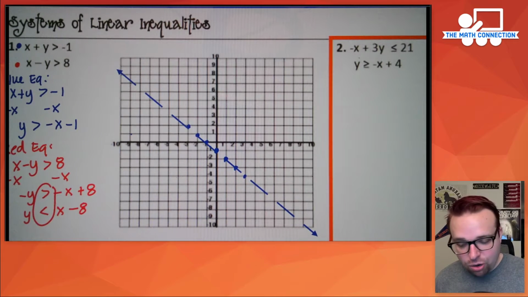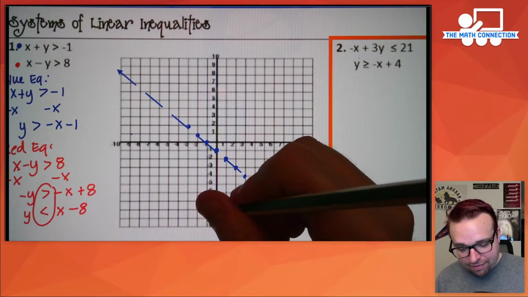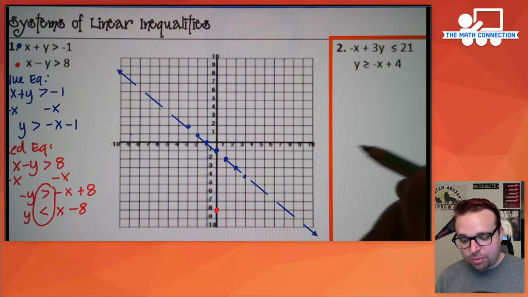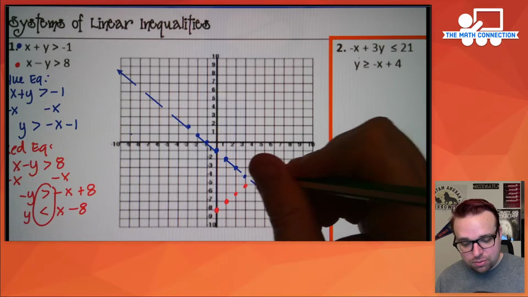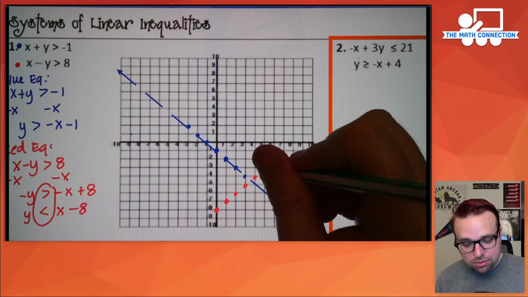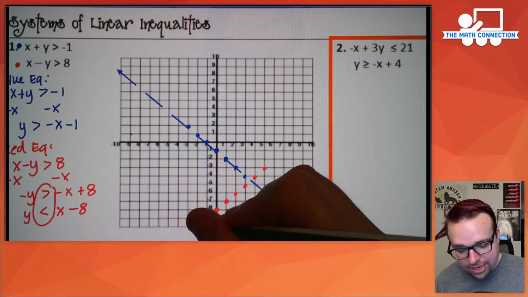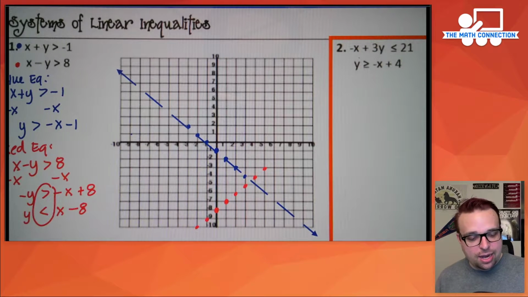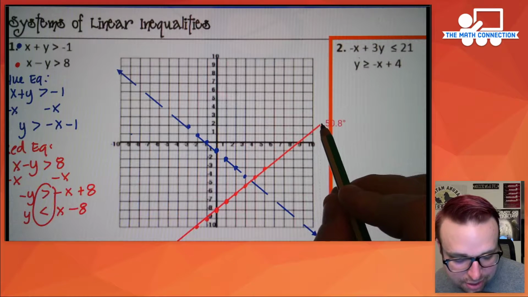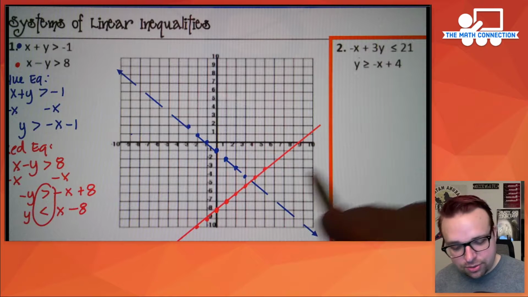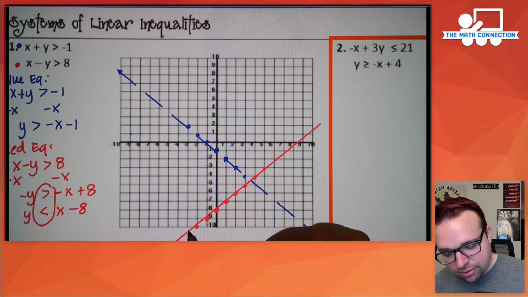So let's go ahead and graph this now. I'm going to start at -8, and then my slope is +1. So up 1, over 1, up 1, over 1, or the other way, down and down. And I'm going to take a stab at this line tool again. That's looking pretty good. Let's use our select feature here.